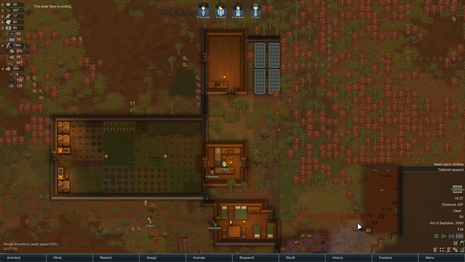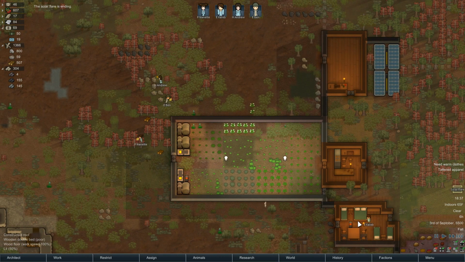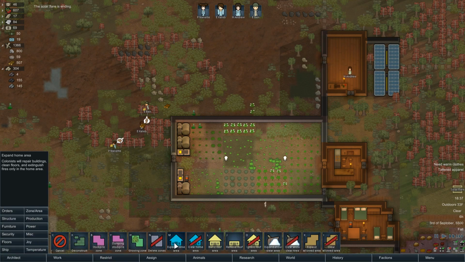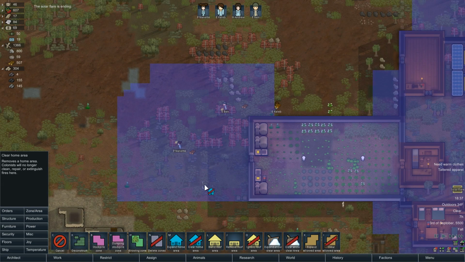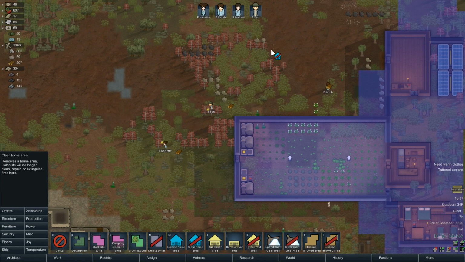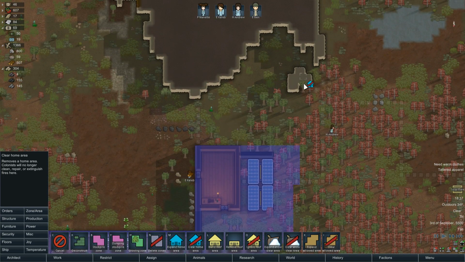So they'll cut down the trees over there too. There we go, Ben's on top of it. Oh, and I need to turn off that home zone. I can see that Andrew's outside cleaning up the place. Silly Andrew. Do not worry about the dirt out in the dirt. I'm not sure what Andrew's doing now.